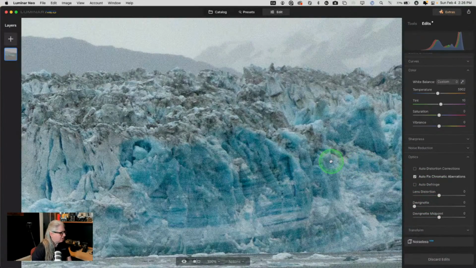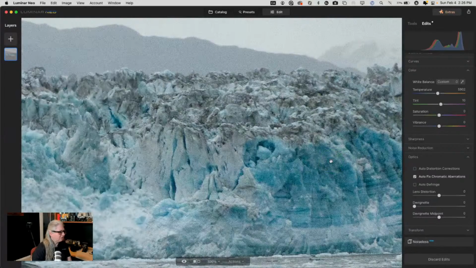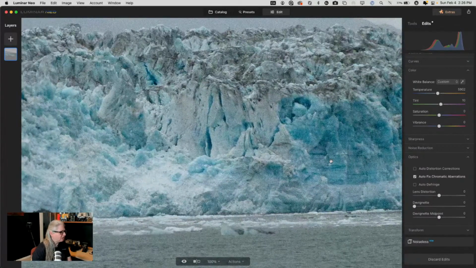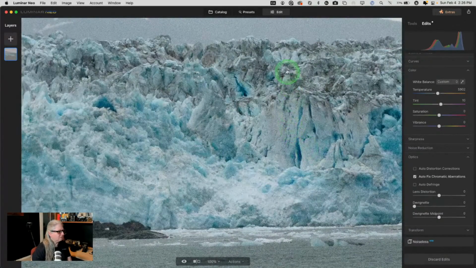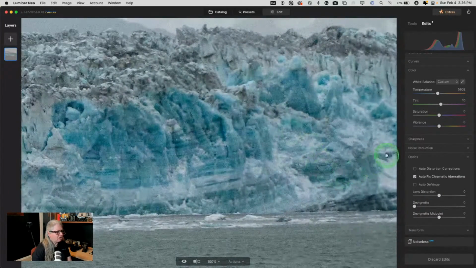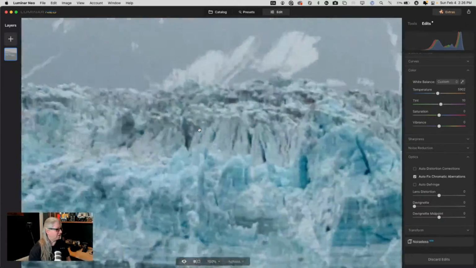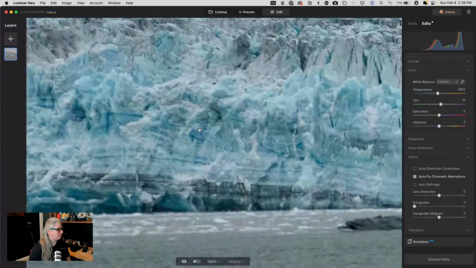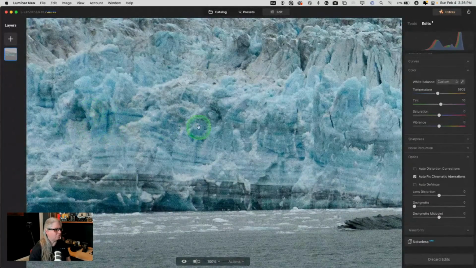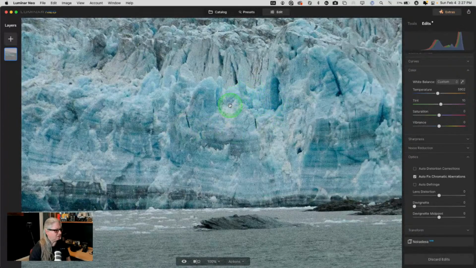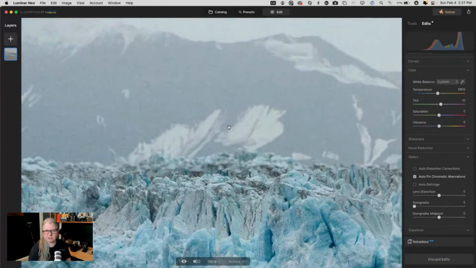You can also see a couple of issues here. What I'm seeing is this is sharp and the edge is not. So you might want to check your lens, Kevin, for edge to edge sharpness, because that can be an issue with some lenses. See how it's not sharp on the edge, but it is here? And you could also see a lot of grain.